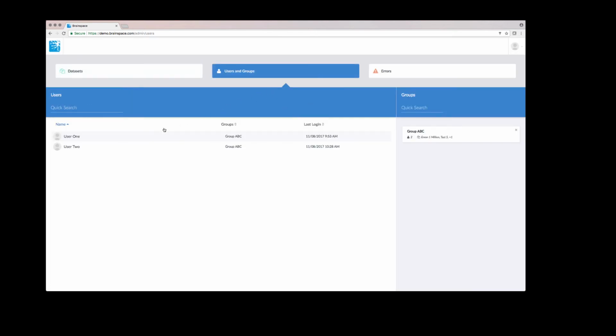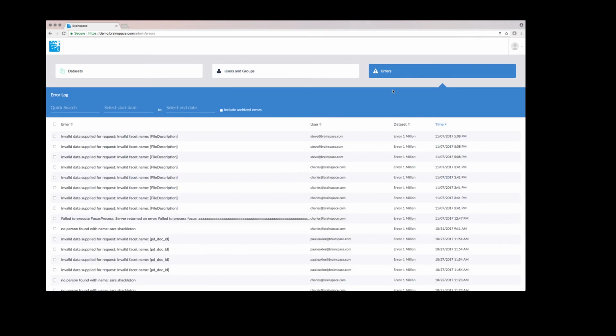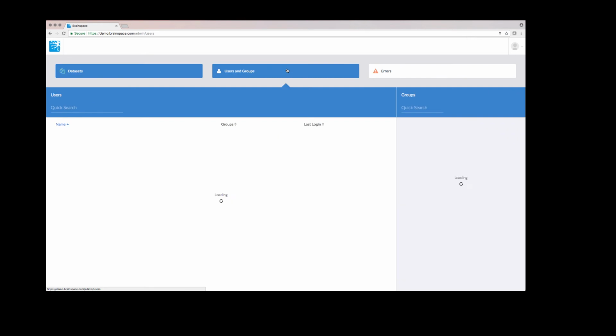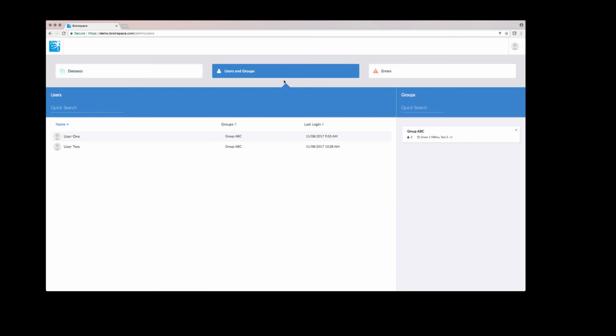You can see that I can look at a list of users within my group, but I do not have the ability to create any new users or to create any new groups either. And obviously as a group admin, I can see errors associated with the data sets that have been assigned to my group. So just to recap, because I'm a group admin, for the data sets that are assigned to my group, I can create and manage tags. I can build new data sets, but only for my group and only for the connector that is assigned to my group. And I can also view the users within my group. So those are the capabilities or permissions associated with the group admin.